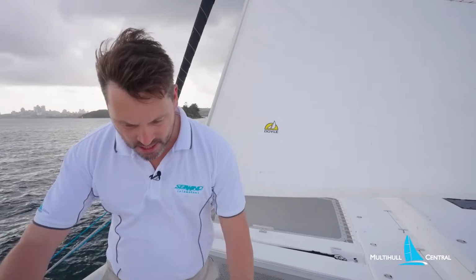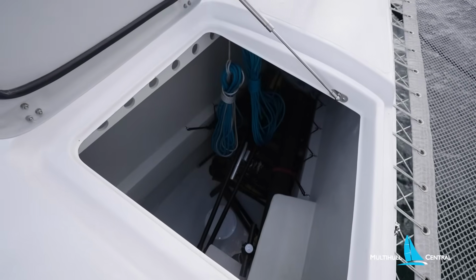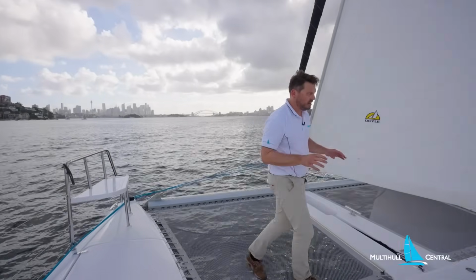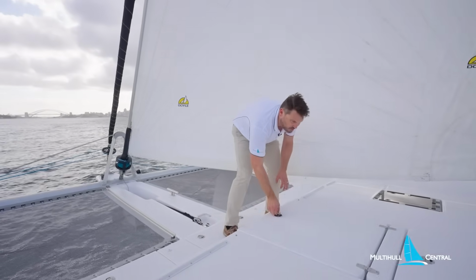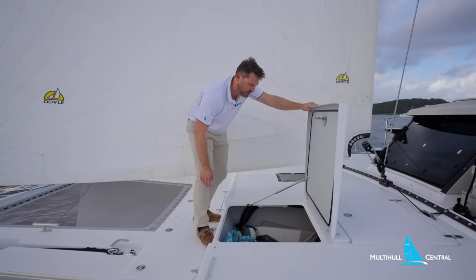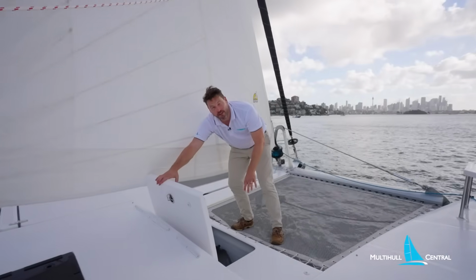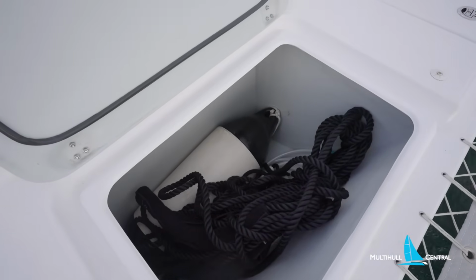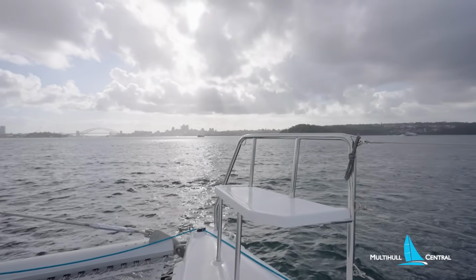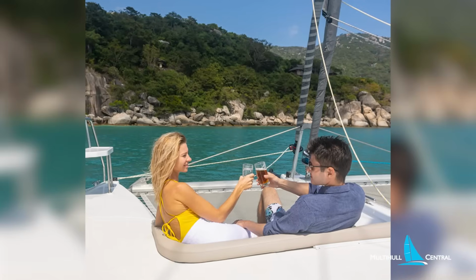Underneath us forward here, we have a really nice deep sail locker that we can pack the screecher away into. We've got the bowsprit and a few other toys down there at the moment. And then through the middle of the boat, we've got an enormous locker that's got all sorts of goodies in here. Owls to keep the birds away. Really deep space there. And then quite deep fender lockers as well, to stow your lines and your fenders away. There's also bow seats to relax in when you're underway, and a full forward lounge to cruise and relax on.